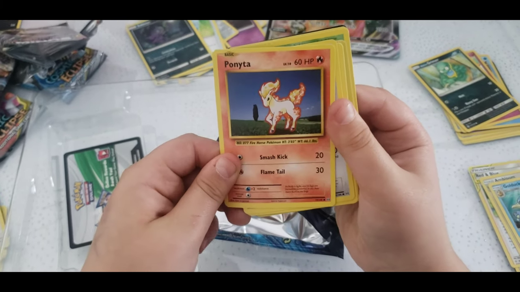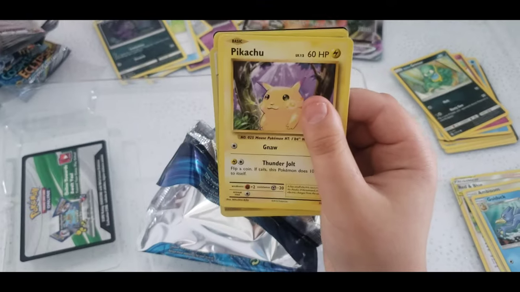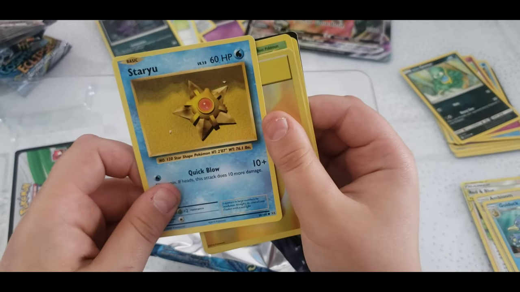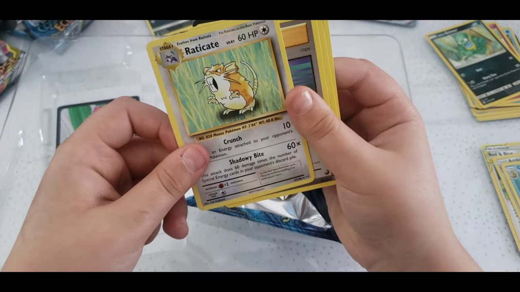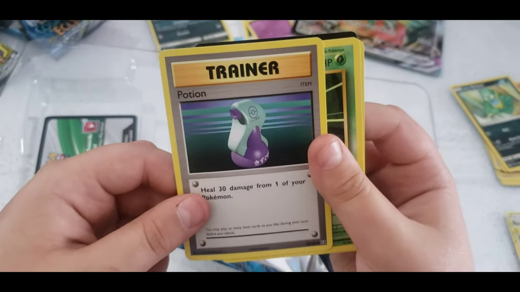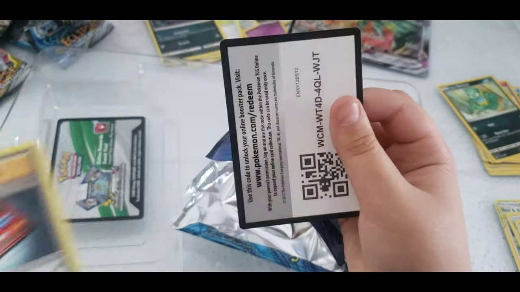Okay. And Poliwag, level 10, 60 HP. Drowzee, level 10, 60 HP. Pikachu, level 12, 60 HP. Staryu, level 15, 60 HP. And an energy card, and Raticate, 60 HP, level 41, and a trainer, Potion, and Kadabra, level 23, 80 HP, and a trainer, Pokedex, and another of the redeems.